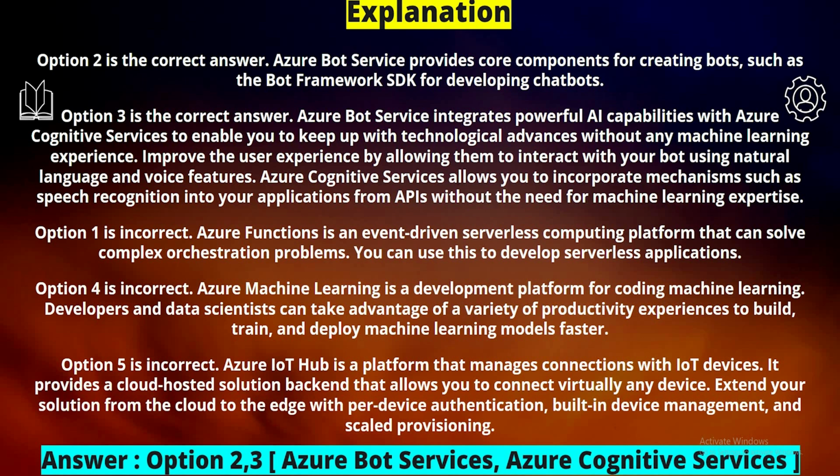Azure Cognitive Services allows you to incorporate mechanisms such as speech recognition into your applications from APIs without the need for machine learning expertise. Option 1 is incorrect. Azure Functions is an event-driven serverless computing platform that can solve complex orchestration problems. You can use this to develop serverless applications.